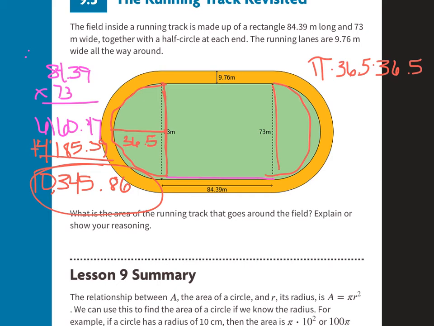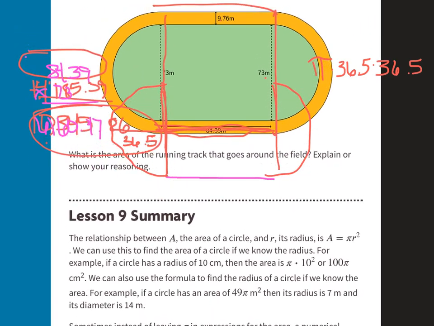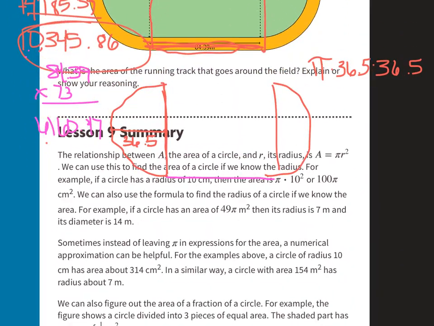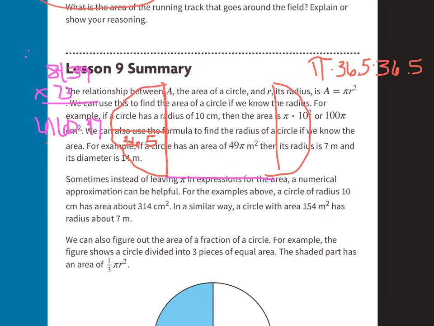Now, if you wanted to, you could still take 6.1. Nope, just kidding. Now it's going to be bigger. So to find the area of the whole thing, you find the area of the rectangle in the middle. So it's still 84.39 wide, but then you go 73 plus 9.76 plus 9.76. Multiply that together and you get the middle, and then do the circles as well, and then you subtract the two. Okay? We're just going to go ahead and skip to the end. Whoa. Look at that. Part of my thing is not moving. Fancy.